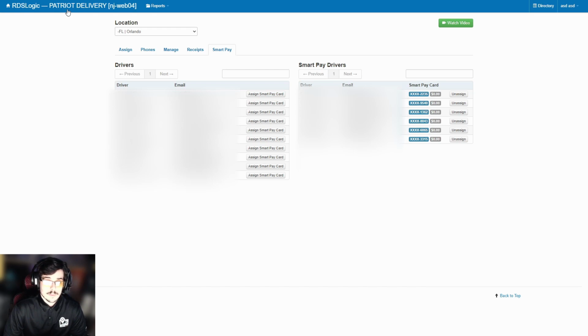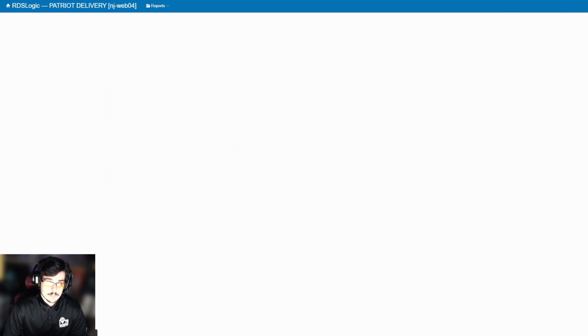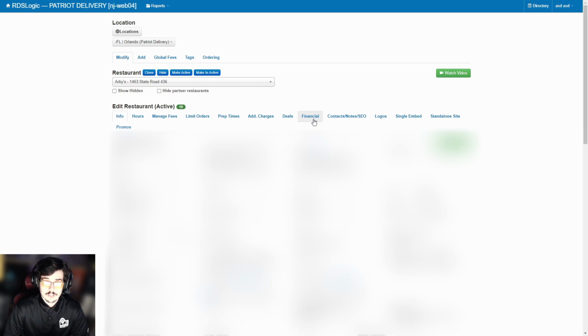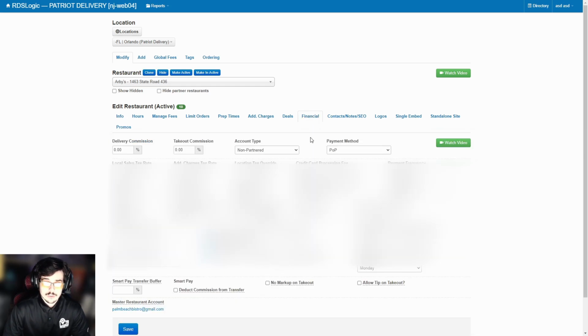The last thing we want to make sure we do is go back to the admin backend. We'll go to restaurants and select a random restaurant, let's say Arby's. Under the financial tab, you will see that the payment method is set as POP, which means pay on pickup. But if it's a restaurant that has online ordering, like Panera Bread, you might want to switch that to pay online and use one of the virtual cards to pay for those orders.